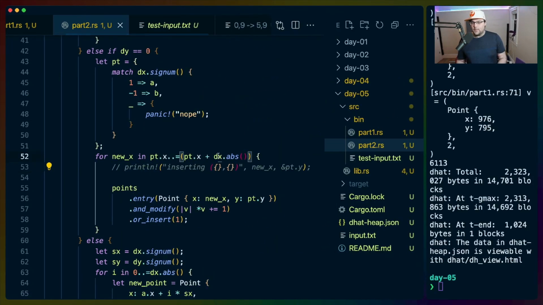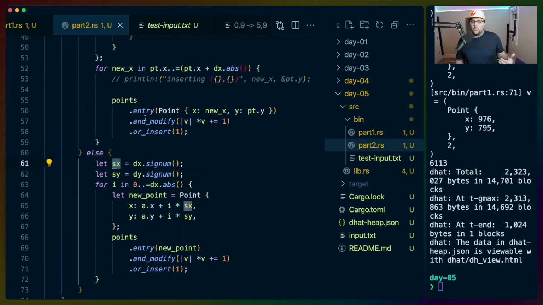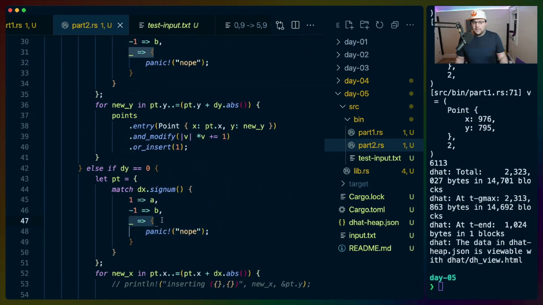What does signum do? Signum will give you a 0, a -1, or a 1, depending on the sign of the value. So signum here is we're taking the change in x, like 9 minus 5. And when we get the signum, this number will either be 0, -1, or 1, which you can see we use up here as well to determine which direction we need to go, because you can only range from lower number to higher number. If you range to a negative number, it doesn't work. So you have to flip them. If it's 0, signum comes out to 0, but since we've already identified that that is 0, I'm just incorporating that in the rest of the panic.